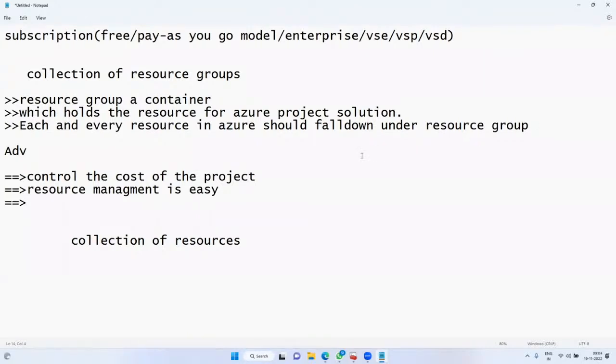Next, if any services are not being used for a long time, we can terminate them immediately, so we can save the cost for the project.